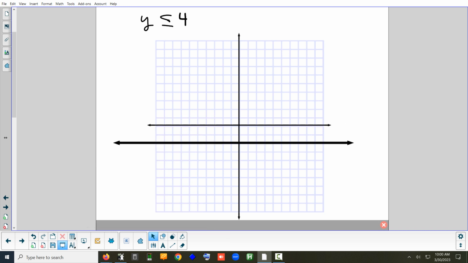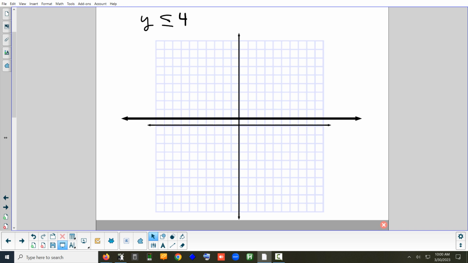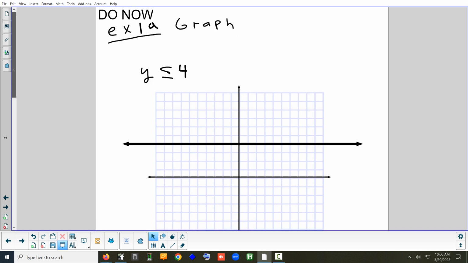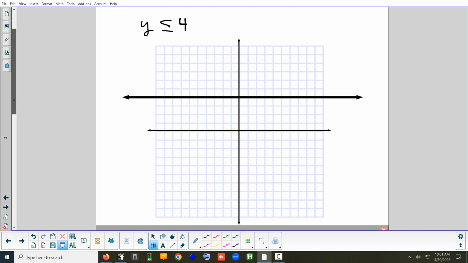What number do they want me to put this horizontal line at? Can't just put it anywhere. Yeah, they want it at 4. So that's 0, 1, 2, 3, 4. Right there. Okay. Is there anything else I need to do to graph that inequality? You have to shade. I have to shade. And Caleb, can you tell me, where am I going to shade? You shade below it? Yes, you always shade below when it's a less than, unless it's vertical, then you shade to the left. Okay, so shade below.